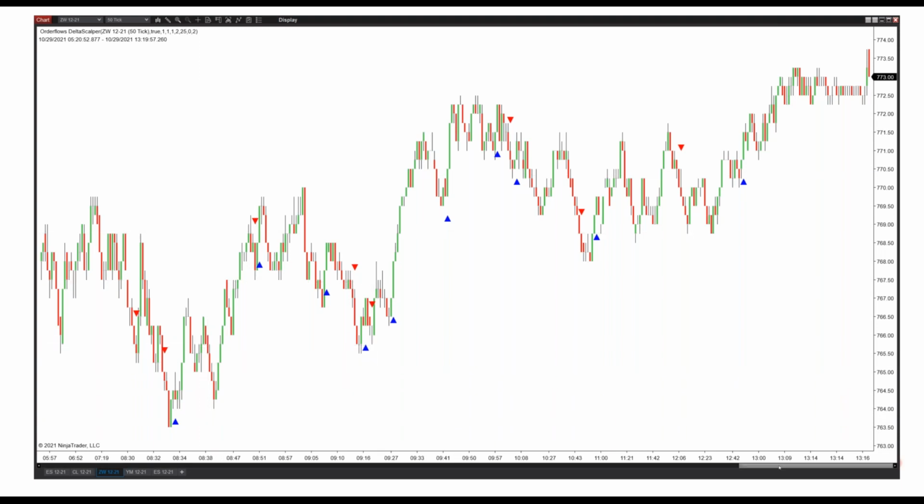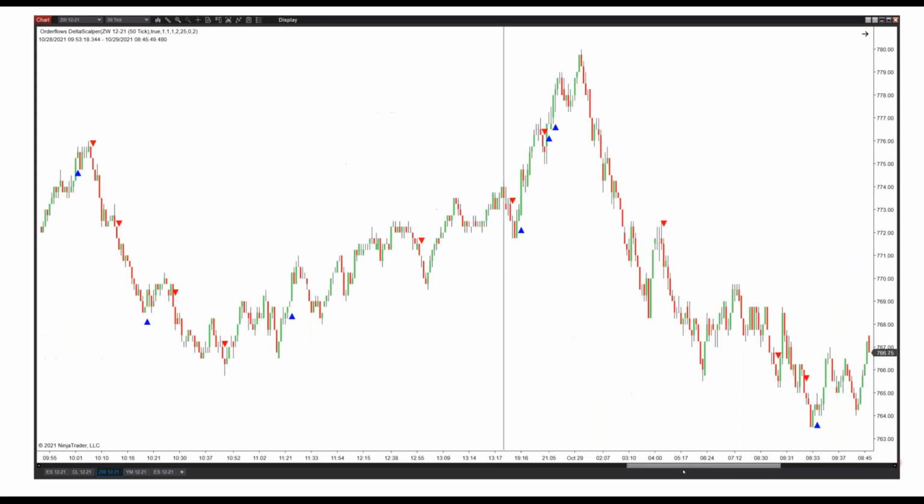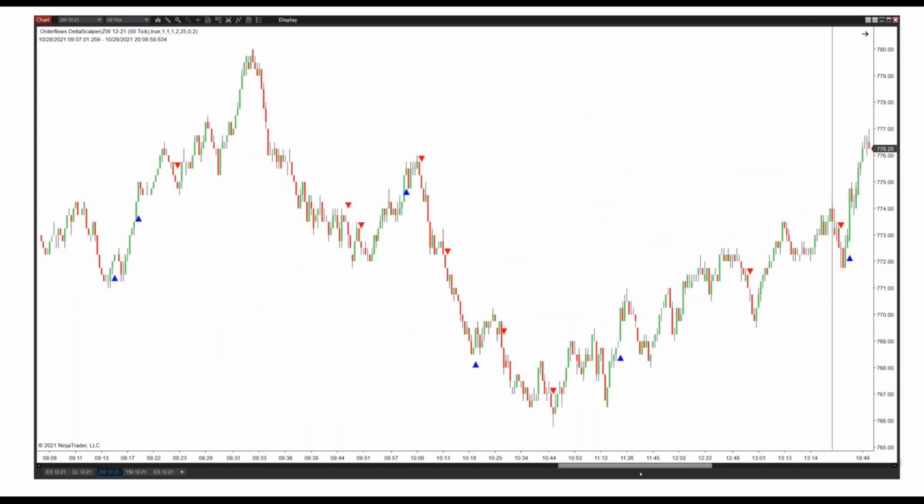This was today. That's overnight. This is yesterday, right? You're catching a nice little move up here. You get stopped out here, fine. You got a little move here, maybe you break even, you get long here. Oh, but then you got the short signal here, 771, all the way down to, what is that, 769. Okay, you get long, you get stopped out, get short again here, a nice little move down. Get a long signal here. It really depends.